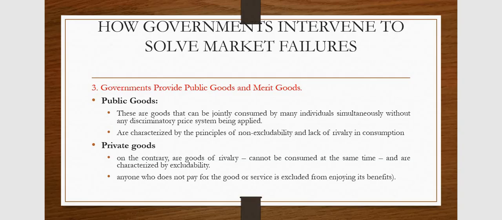And you are supposed to pay for it. And so the fact that you are supposed to pay for it, assuming there is one shirt, if someone buys the shirt, it means you are being stopped from buying the shirt. I hope you get that. And the private seller, the one selling the particular product, can also stop you from buying. That is what we term as private goods. But when it comes to public goods, no one can stop you from enjoying the good.